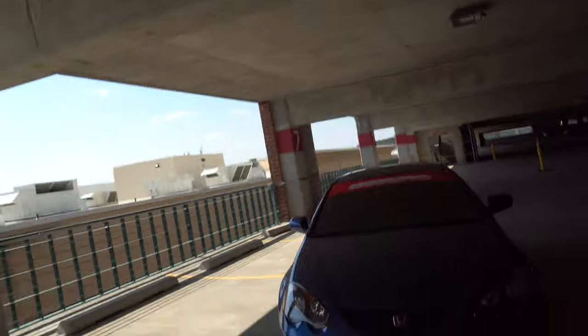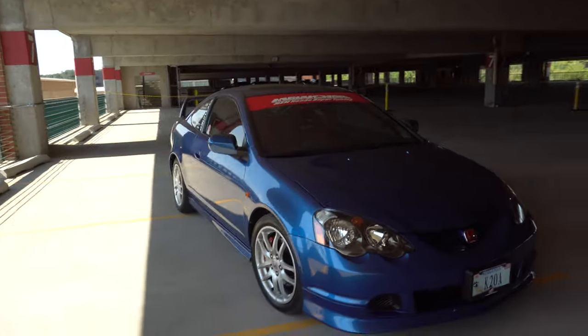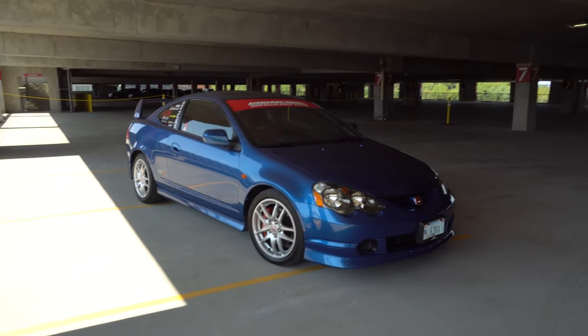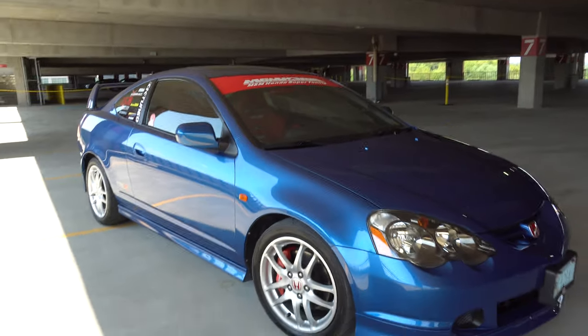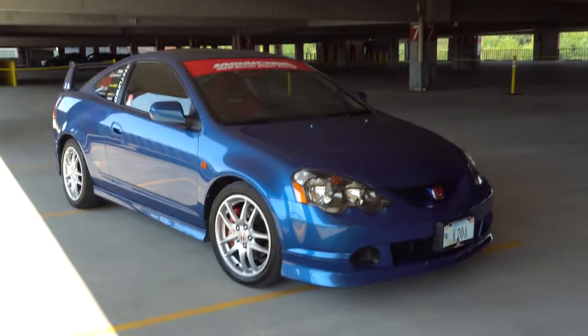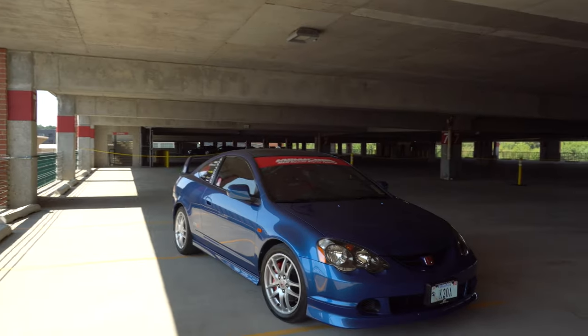Basically Type R. It's one of the cleanest ones, honestly. I'm not gonna lie, a lot of heart and a lot of passion went into this. Yo, check this out, guys. Dude, I'm loving it. I'm loving it. Thank you, man. Yeah, yeah. Just stand right over here. Yeah. Cool.